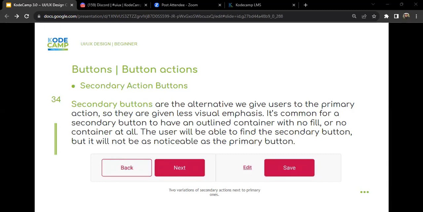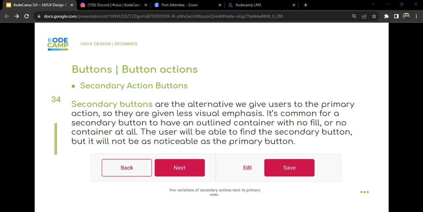The primary button says save, but we're going to give you an alternative in case you want to edit your file or cancel. Do you understand? So the alternative that we give these users, those are what we call the secondary action buttons, just like you can see on your screen. We have the primary button that says next, and we have the secondary button that says back.